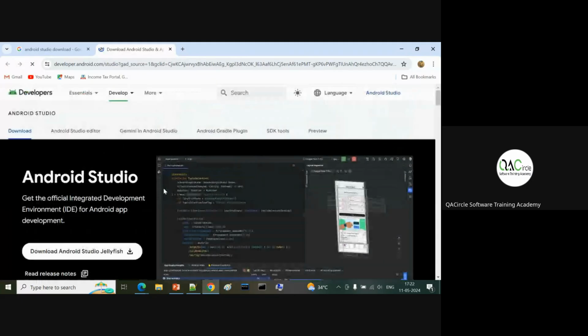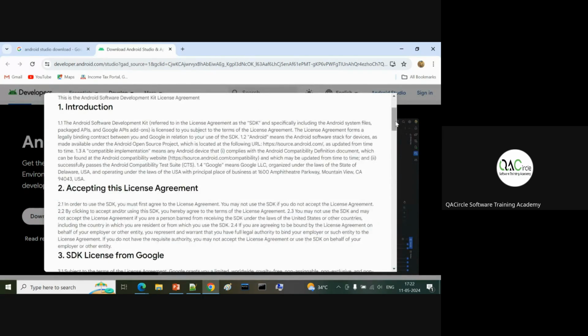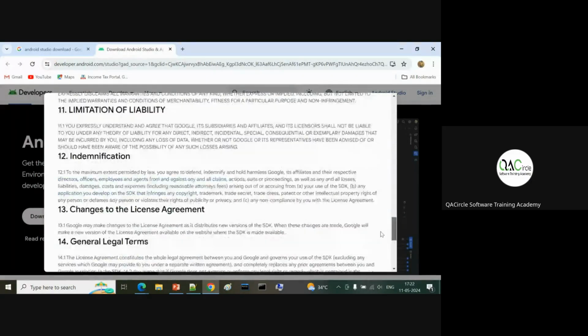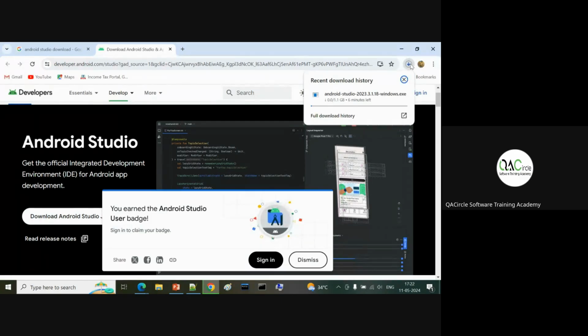Are you able to see my screen, everyone? Here you will see Download Android Studio Jellyfish. You need to download that. If you scroll down, you will get the 'I have read and agree' permission. You need to select it, then only it will download. Click on the download option, and it will download to your file.